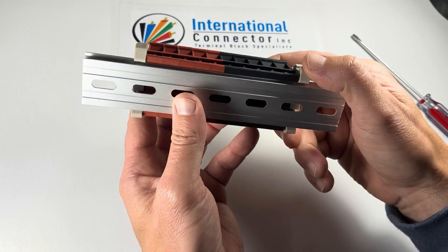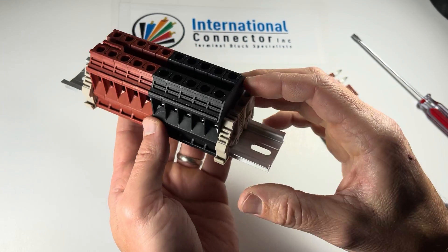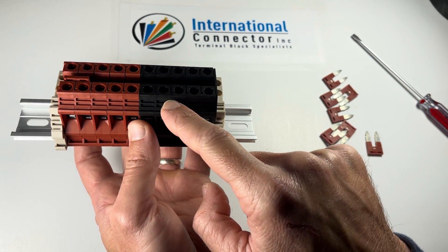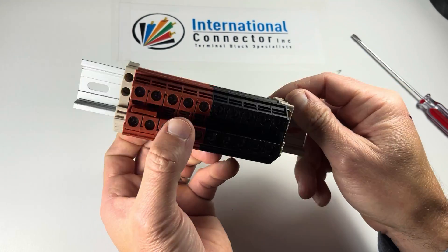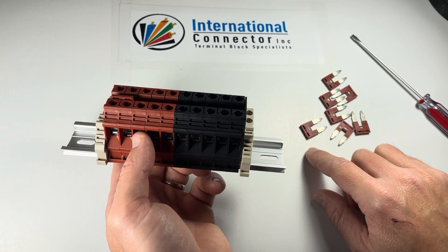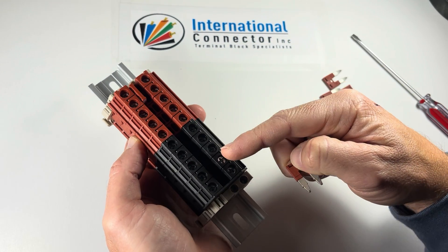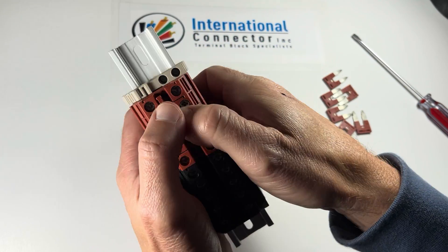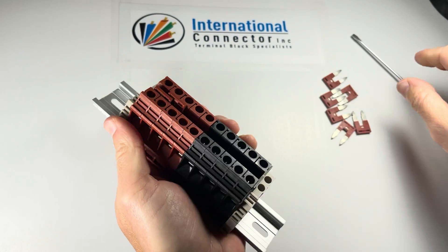The only other part on here is an 11-inch piece of aluminum DIN rail that this is mounted to, and an end cover. This is a DK10NC end cover; these blocks are DK10N — all Dinkle parts — and that's what you get with the assembly kit. You'll also have eight jumpers that, when you overlap them, give you enough to connect all the reds and all the blacks. To connect three terminal blocks, you overlap two jumpers. Push that one in, and now those two jumpers are going to connect three terminal blocks.